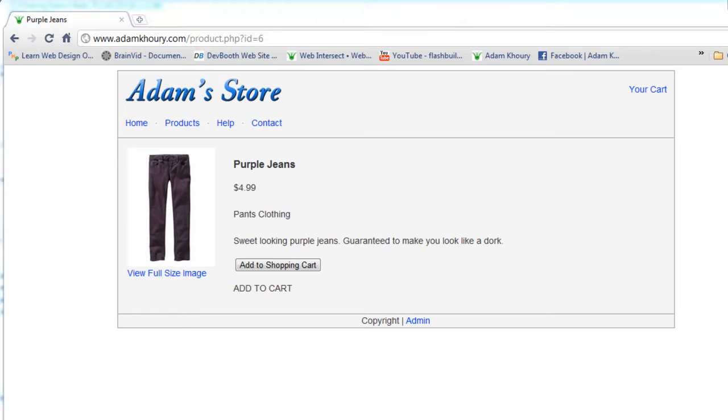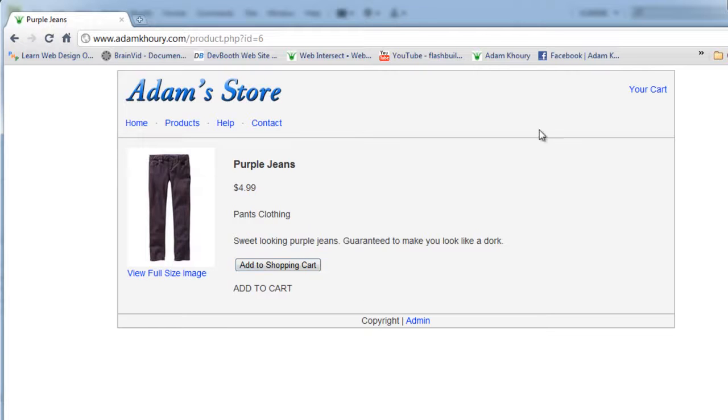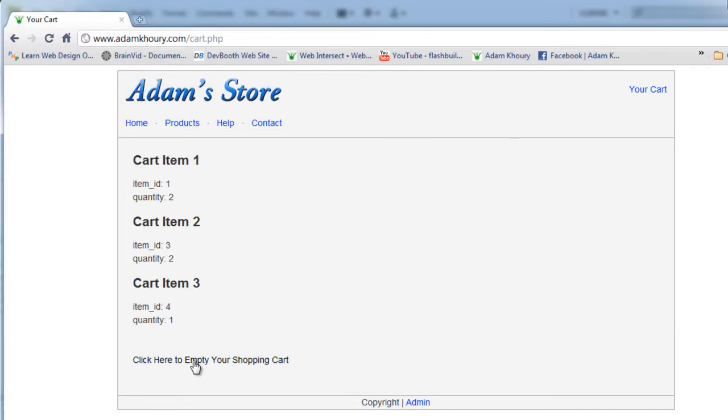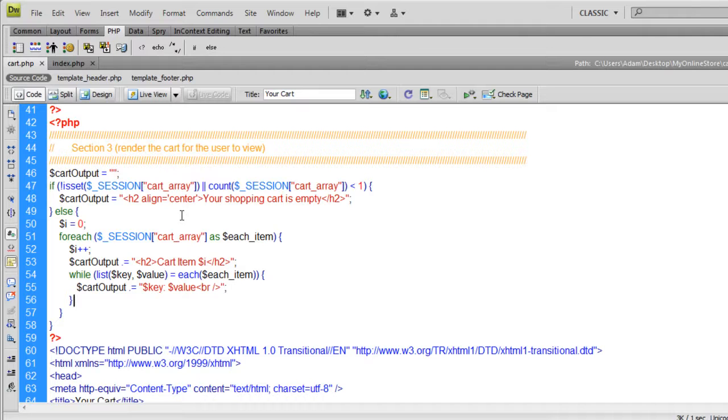So we'll pick up in part 11. Well, let's try and empty it, make sure that works. Let's view our cart. Click here to empty. Yep, works fine. Alright, so you've seen the code and you've seen the test. In part 11, we'll make the cart look the way it should, and once we get the delete buttons on it and on the individual items, because you'll want to allow people to delete individual cart items and adjust the quantity of each item within the shopping cart.